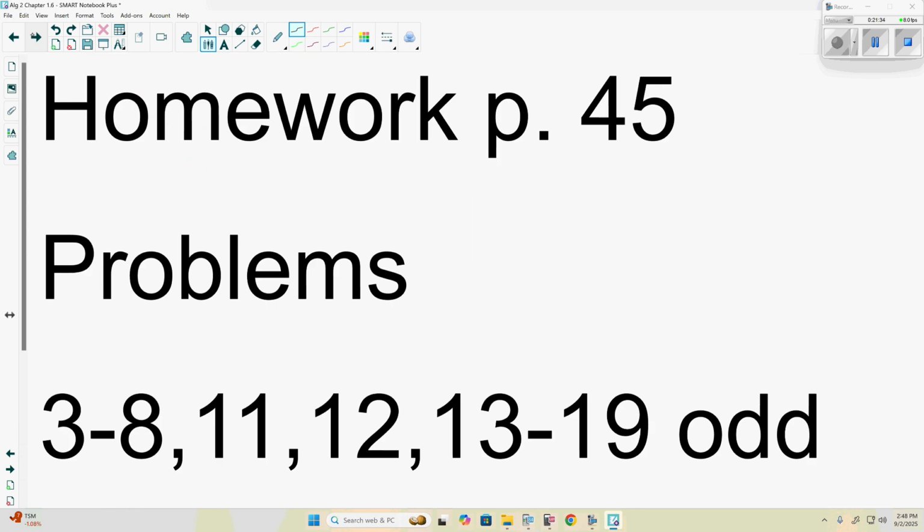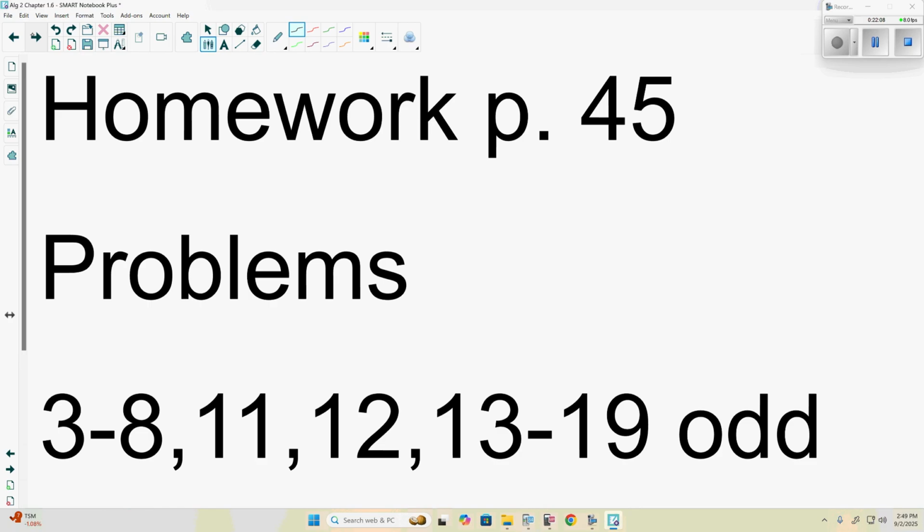And that's it. I'm going to give you the rest of the class time to work on the assignment. Because, again, we do have the graphing calculators. Y'all can work on those, do those there. Now, 3 through 8. Problems 3 through 8. You are writing the augmented matrix and stating the dimensions. 3 through 8. Write the augmented matrix, state the dimensions. 11 and 12. There's an error in writing the augmented matrix. So you want to state the error and fix it.